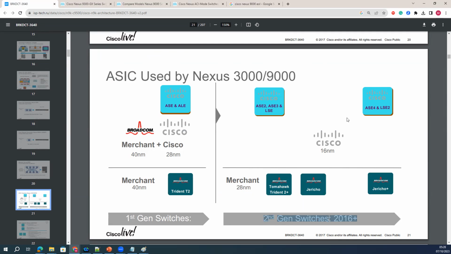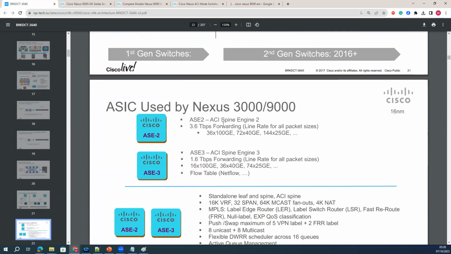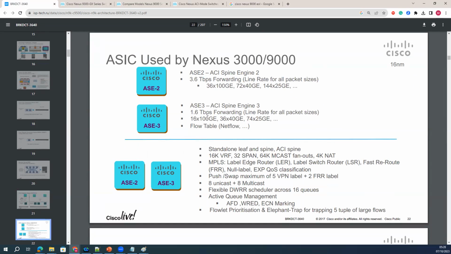In generation 3, Cisco started changing the concept. If you think about what advantage we were getting here, in the ASE engines, the ACI spine engine, this was the capacity of these ASICs.